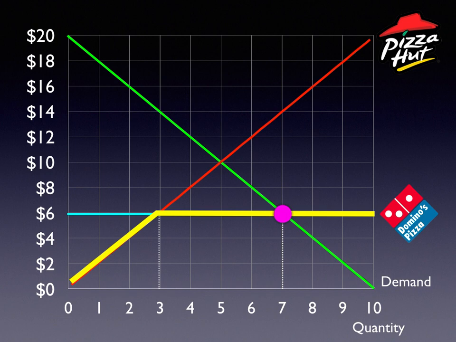The supply provided by the local market would be the area before the kink, or the Pizza Hut supply curve, up to 3 units. And that would be local. After the third unit, the rest of the market would be supplied by the foreign supplier. Note the reason that the local market can only provide 3 units is that to go beyond 3 units, their costs would be greater than $6. Therefore, it wouldn't make any sense for them to try to produce more than 3 units at that price.